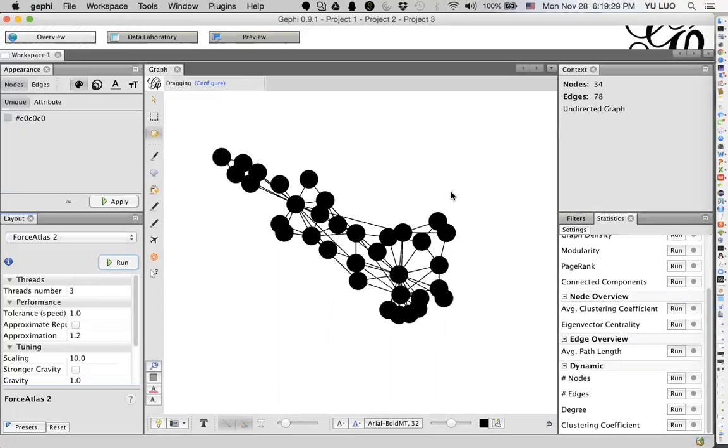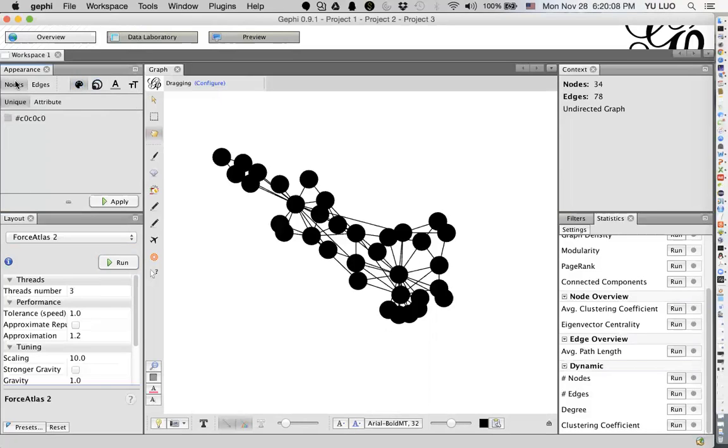So the layout can help us make a better graph. Right now, even though we use the layout, the nodes are still unclear and messy. So we can use several methods to do the managing work. First, before we run these methods, go to the left column. In the left column, you will see there is node appearance, and for the node, it's the color, then the node size, the label size, then the label color. We are trying to manage the node color and the node size.